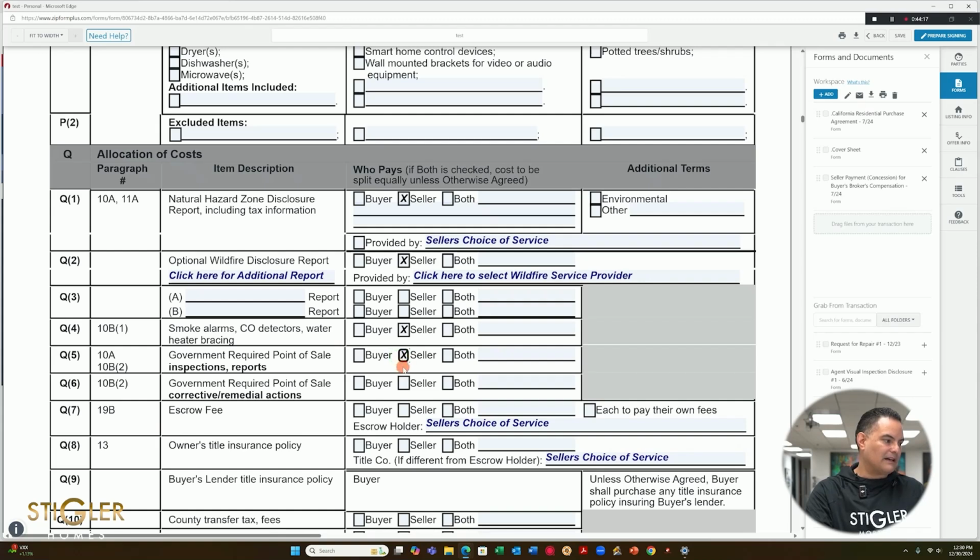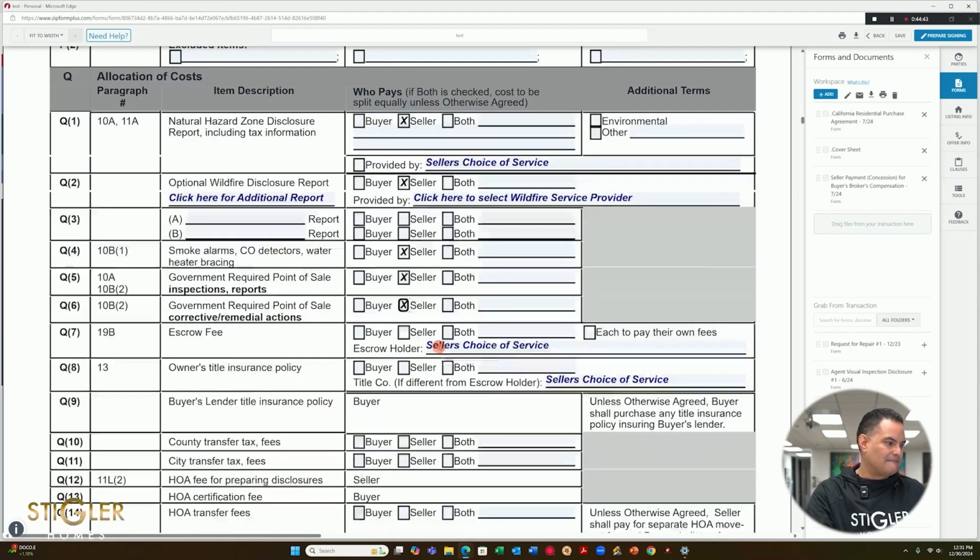You want to click on that, right? Any corrective actions, sometimes they do have to make repairs. You want to make sure that you select the box for the seller. This is very common, by the way, in Los Angeles. In Los Angeles, there's a pre-sale home inspection, and sometimes there are repairs that need to be done. You want to make sure that the seller is going to be responsible for that inspection, and that the seller is going to be responsible for those repairs. So you want to make sure that you click on those two things, right? You don't want to make it so that your buyer ends up being responsible for that, right?